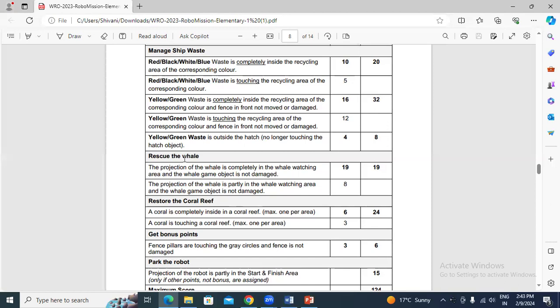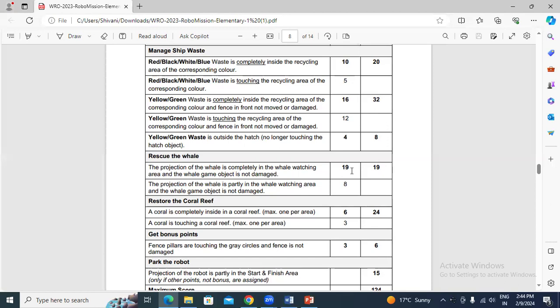Similarly for the rescue the whale, main mission is robot will take a whale and put in the whale watching area. If the whale is completely in the whale watching area and the whale game object is not damaged, then they will get 19 points.